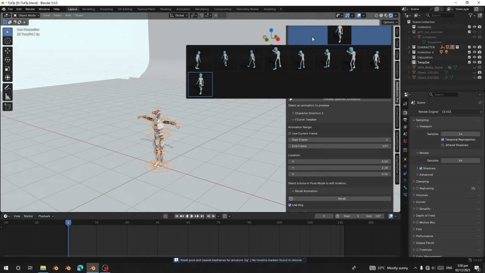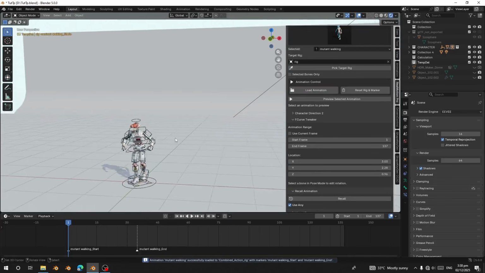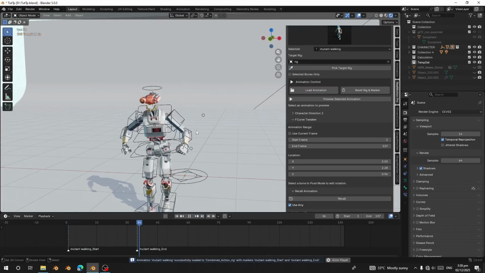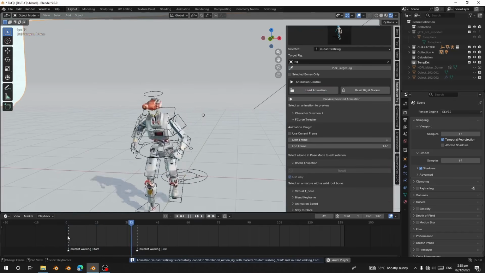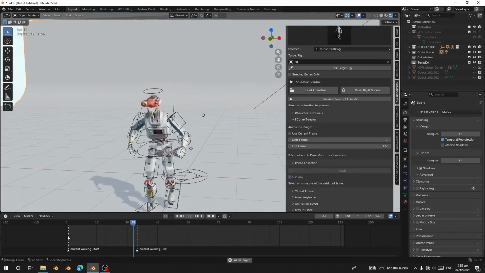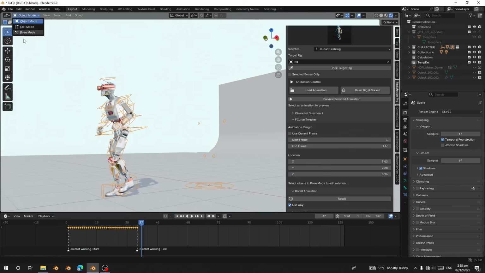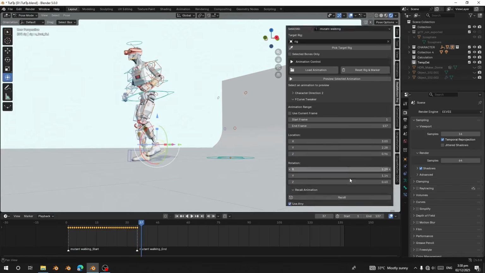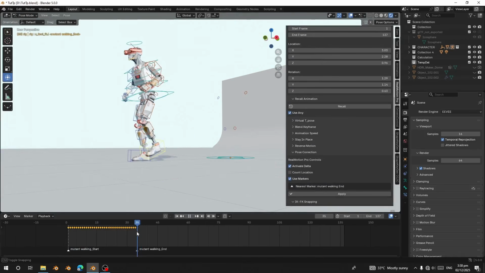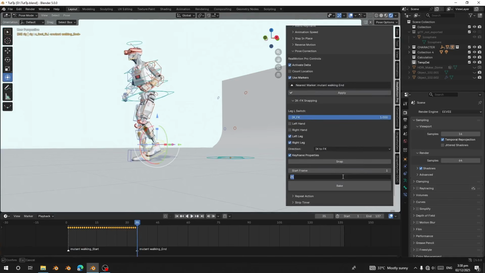We also have another animation, like, let me load this. We have this movement. Okay, so let me go here and bake this one into IK. Okay, the end frame is 35, so I'm going to type 35 here, and I can bake both legs at the same time.